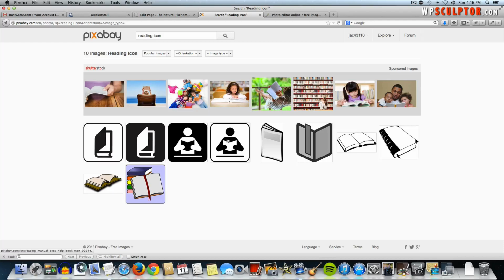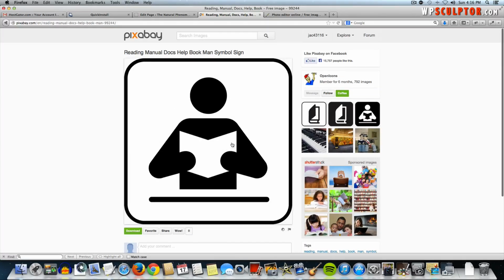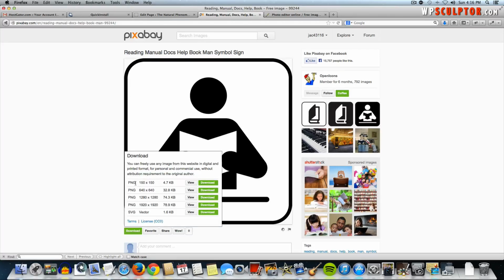And the way I downloaded all of these, I'm just going to click on it, and just like we did with our images originally, you would just click, and I'm going to use the smallest file available, and this is a square image, 150 by 150 pixels. And the reason I'm choosing the smallest in this case is because I'm actually going to make these quite a bit smaller than that even with Pixlr. And of course you do want the PNG because you want these corners to be transparent so they'll blend in with your site, whatever background color it is.